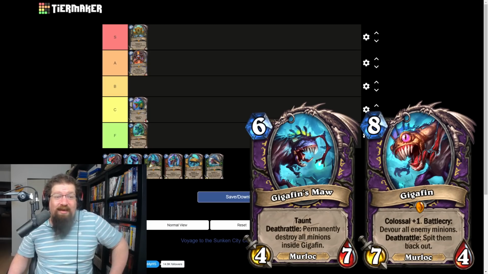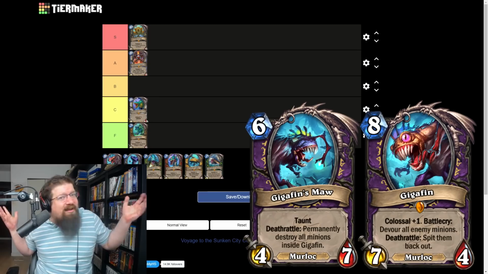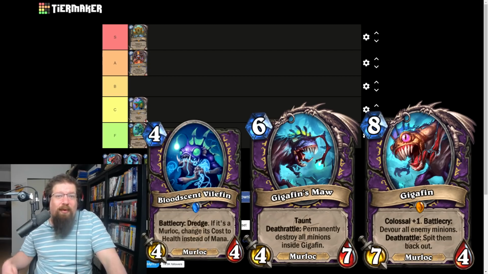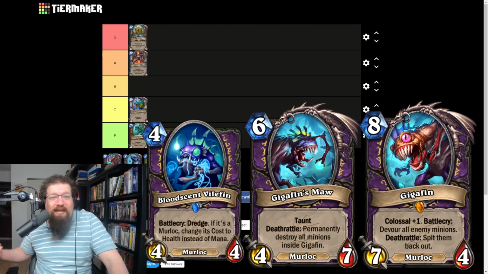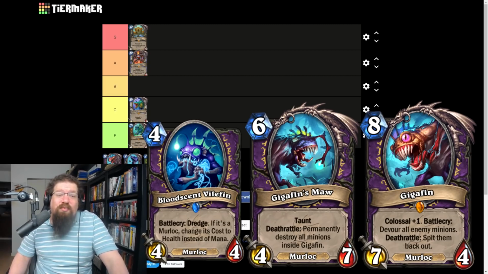Warlock can like this, maybe even the aggressive Murloc Warlock or Murloc will enjoy it, especially with the mana cheating Murloc. There's a 4 mana one that will dredge out a Murloc and make it cost health instead of mana. You could play this potentially on turn 5 or 4, depending on how you've curved out. I think this one's really solid too.